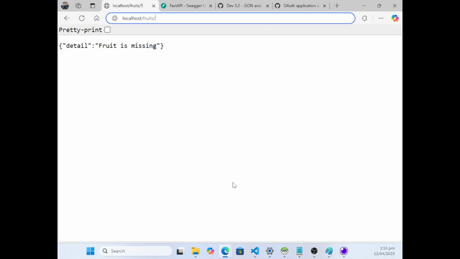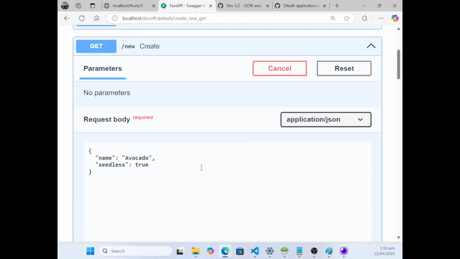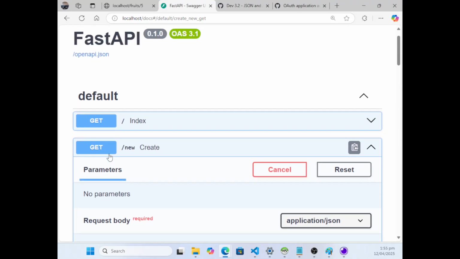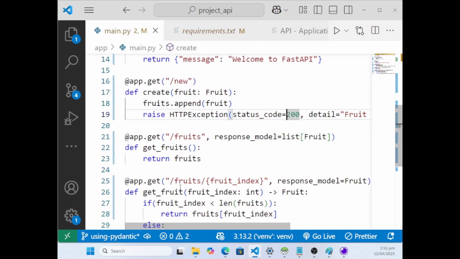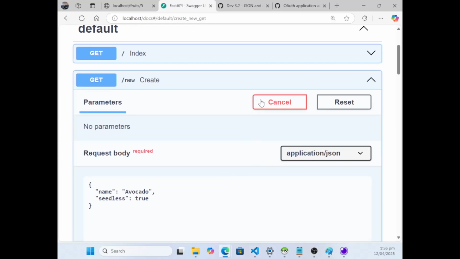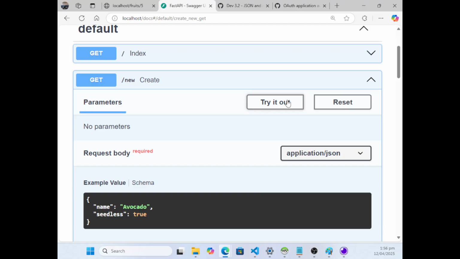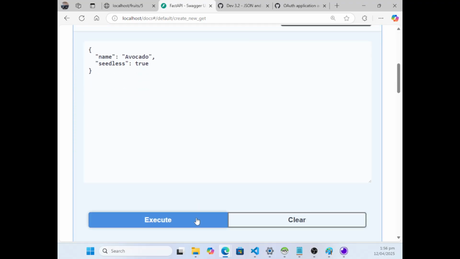The reason why it wasn't working a while ago is we have to make this a POST request. We have to make that change by editing this here. Save it again and try it out again. Avocado, and then execute.